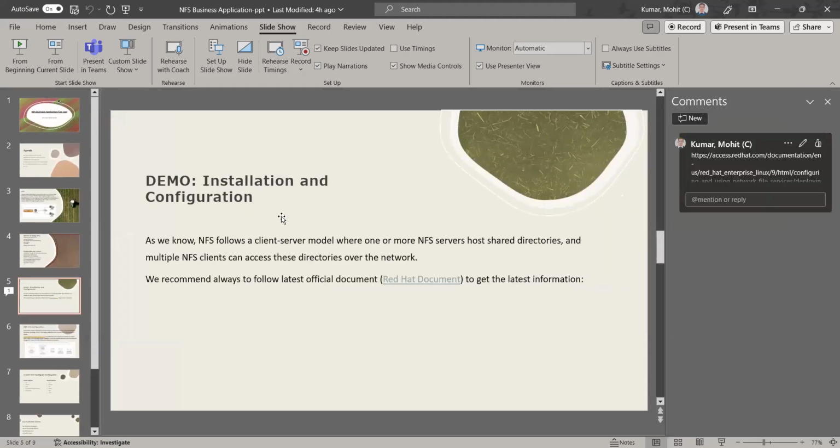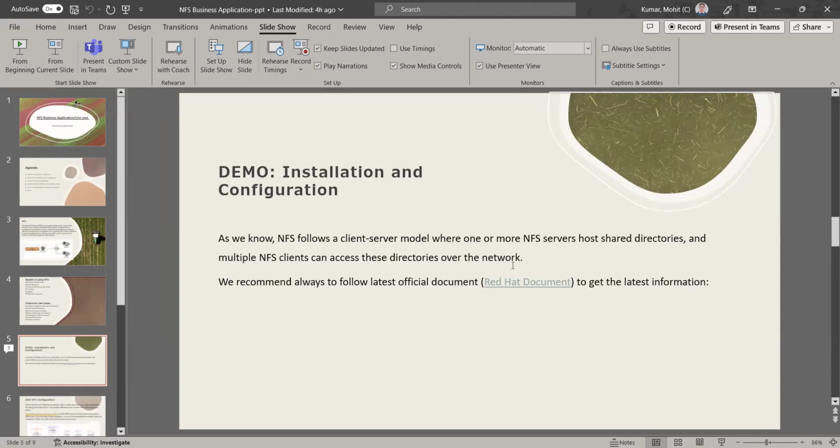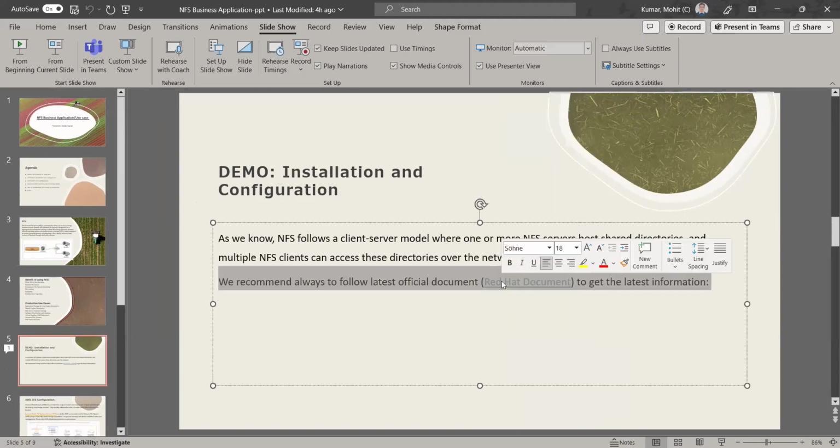So the installation and configuration part: to install and configure NFS, I would recommend always following the official documentation, either provided by Red Hat or any other official website. Today we are going to follow the Red Hat document.